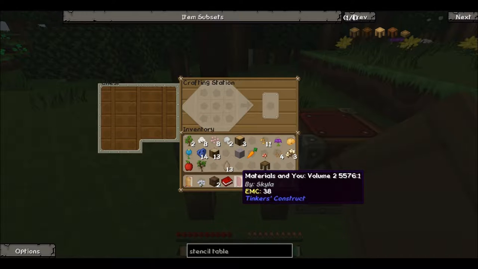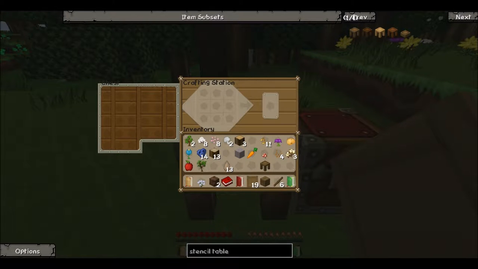And that gives us another book called Materials and You, Volume 2. I don't want to look at that right now. Not worry about it. Let's just get those out of our hotbar so we don't get tempted to look at them. Because of our stencil table, we're going to build these stencils with the blank patterns. We need a place to keep all of our stencils once we have them. We need a stencil chest. And a stencil chest is simply a chest placed underneath a stencil. Oh, you could have figured that one out, I bet.